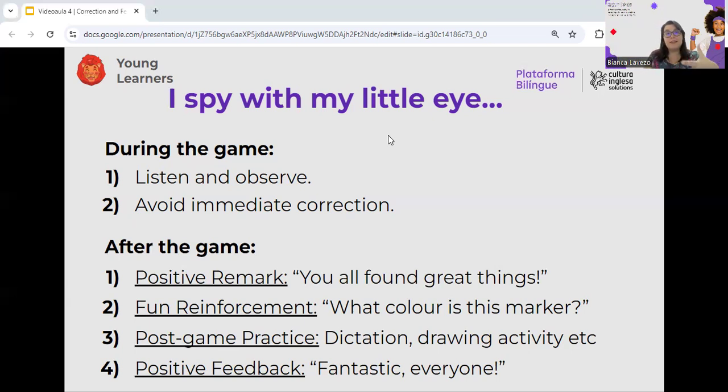And so then this girl, for example, will have the chance to understand that this is something small and that something else, like a ball, for example, that they have in the classroom is big, and she's able to correct herself in a way. If you want more practice on the topic, for example, you can provide them with something that will systematize the idea with them. I wrote here for post-game practice, dictation. It's not the kind of dictation where I, the teacher, say the word blue, and then you write the word blue. That's not really the kind of dictation that I had in mind when I wrote this, but something like this.